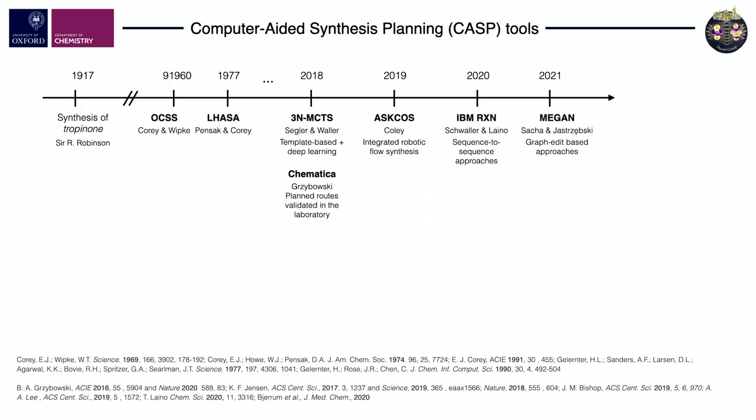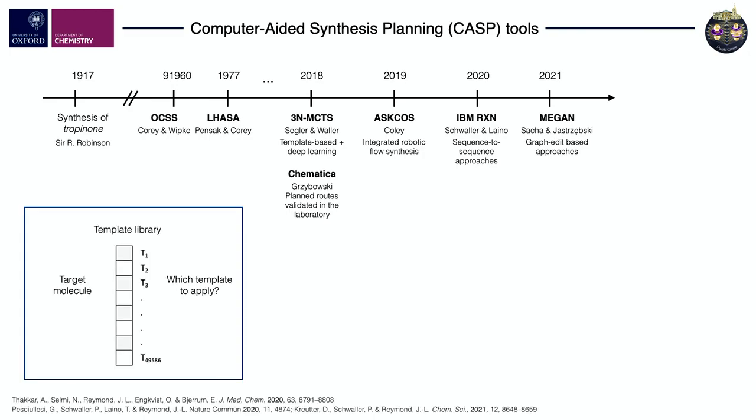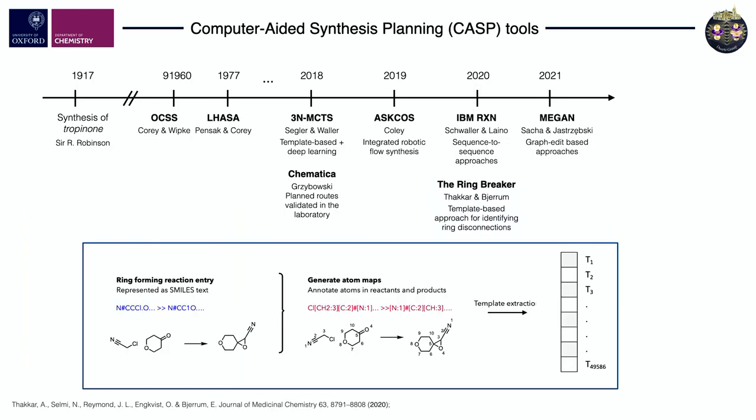And we are just newcomers to the field that has seen exciting and very amazing work in this area, starting from the work of Corey in the 60s, and many people who have been developing different tools to teach chemistry to computers. And a few examples that we considered very relevant for the work that we wanted to do were template-based approaches. This has been the most common approach until very recently, where you put rules into the computer, maybe manually, or maybe defining some templates that you hard-code into the system. So when the computer sees a new molecule, it can identify something similar from this template library. And most of these approaches work in that way. There is, for example, the ring breaking approach from AstraZeneca that works in this way.